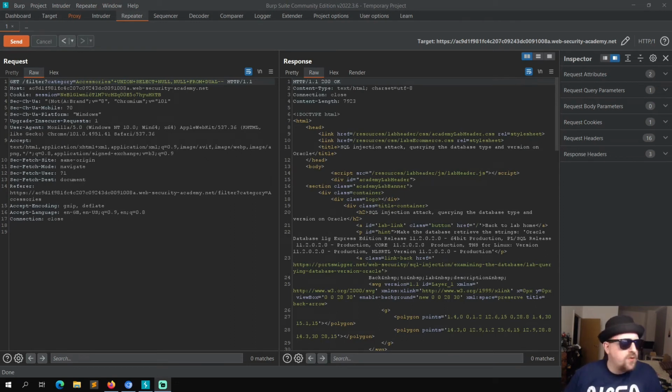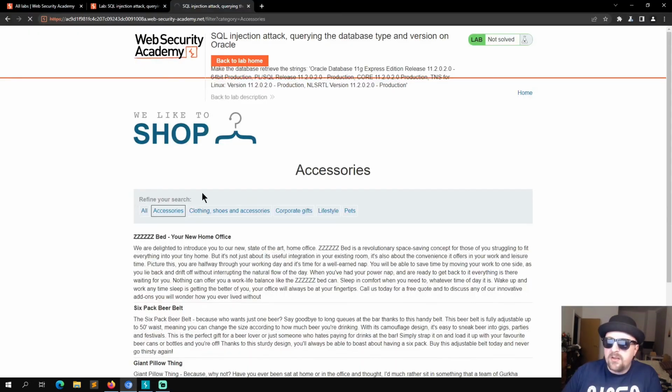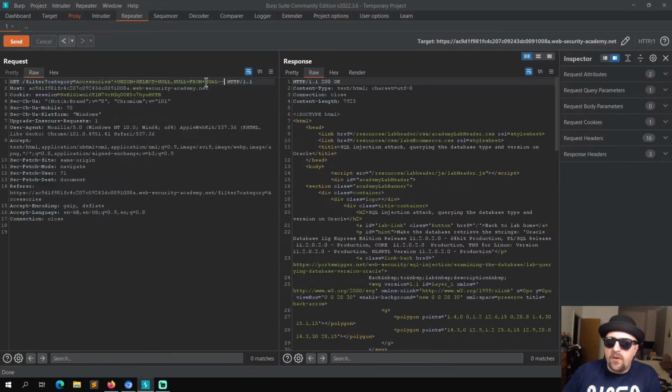Okay, so I'm not really sure what I was doing wrong there, but if you see, it is two nulls from dual. So we do a union select null null. So that's going to be the two columns, whether it's the title and the text, from dual. Now, I believe dual is a specific syntax to Oracle. You'd have to search it up on Stack Overflow or somewhere like that, why you have to specifically select dual. I just remember reading it and having to do it this way. But we now know that we have a successful SQL injection because it's returning a 200 instead of a 500 error, meaning that it's now accepting the syntax.